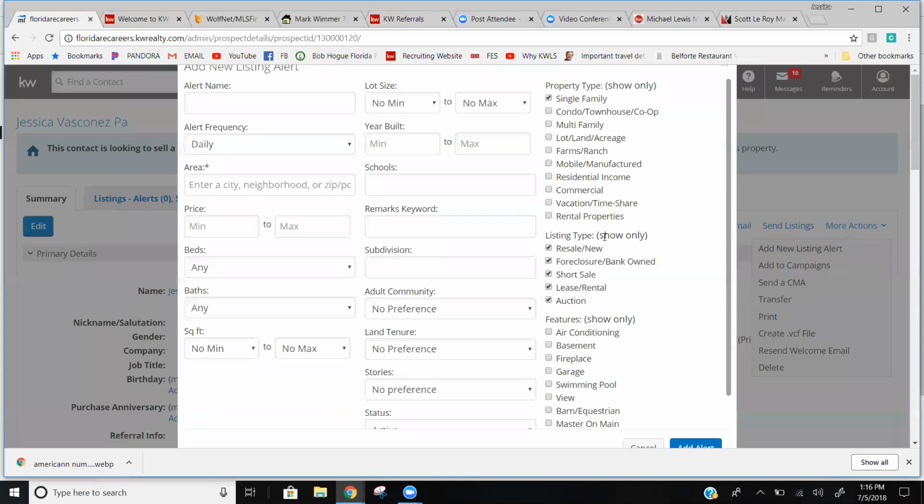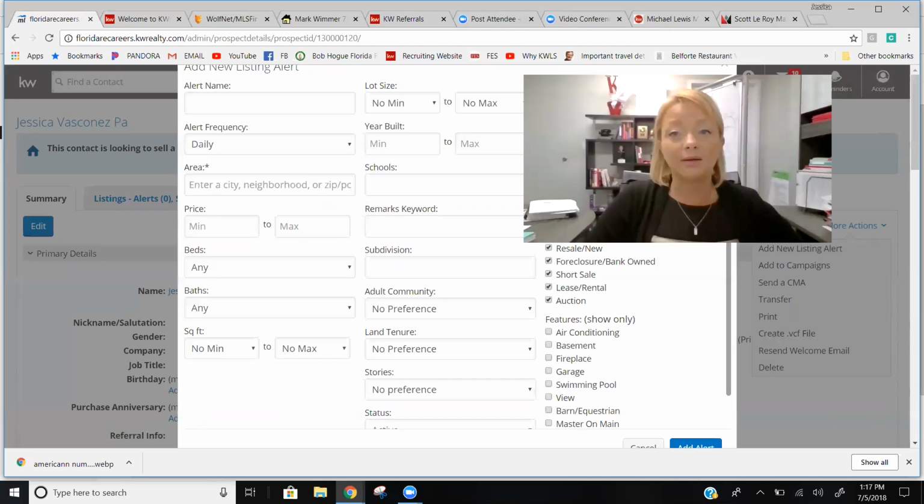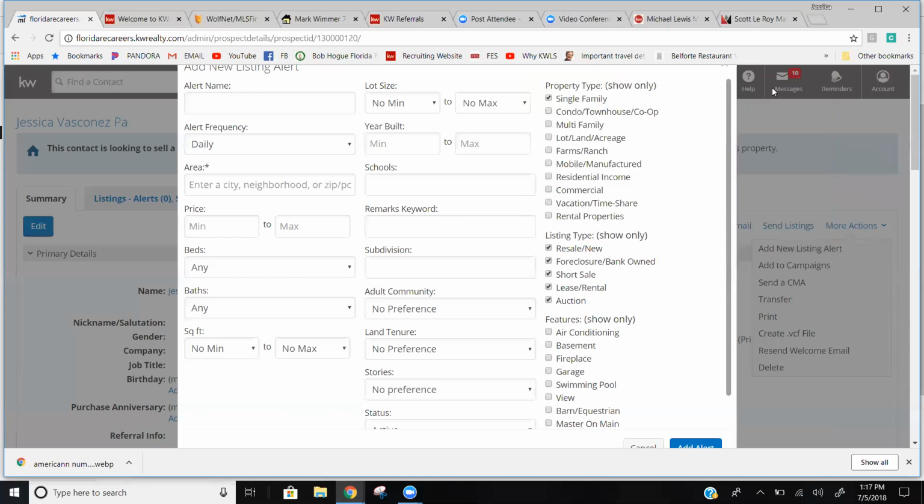And why you may want to add a listing alert in here versus the MLS is that if you met someone at an open house and you went into the MLS to set up a listing alert, they probably are getting the same listing alert from multiple other agents that they met at an open house. And so a way to differentiate yourself is to actually do it through eEdge, because it looks different. It has your name all over everything. And if they hit unsubscribe to the MLS, they haven't unsubscribed to your listing alert. So food for thought. And let me see how I get out of here.